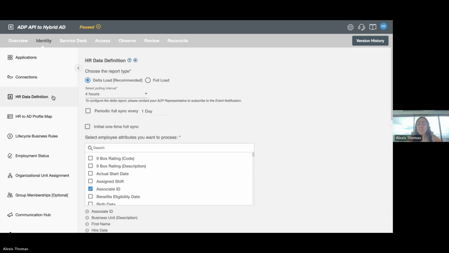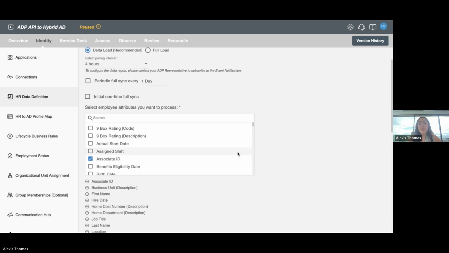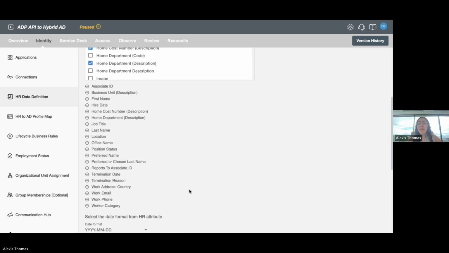And once you do have those connections set up, next thing you would do is choose which attributes from your HR system you want to send over to Hire2Retire and sync to your Active Directory. So in this case, you'll see all of the attributes from ADP are already available here. That'll happen naturally when you make your connection. You can just go ahead and select the attributes of your choice. These are a few common ones we see with our customers. They're essentially the ones that you would want to use to either be synced to Active Directory or to organize your distribution lists, security groups, and so forth.